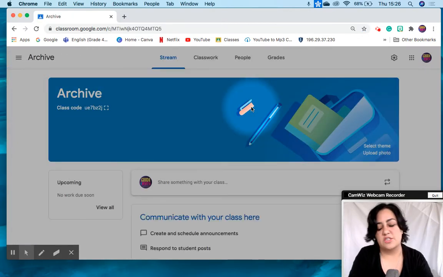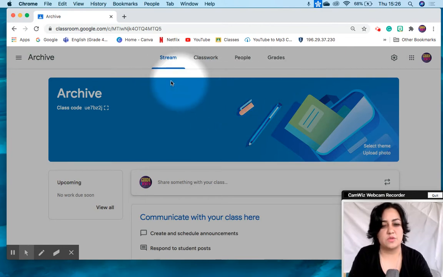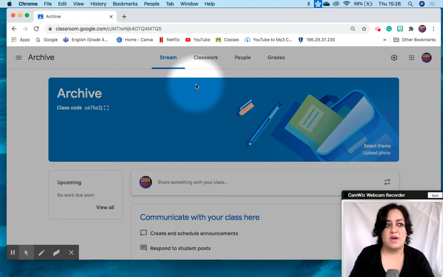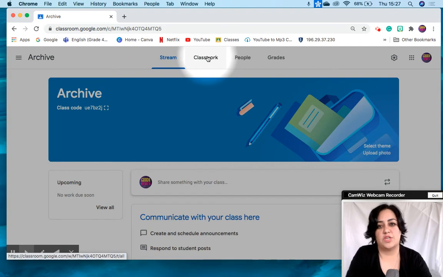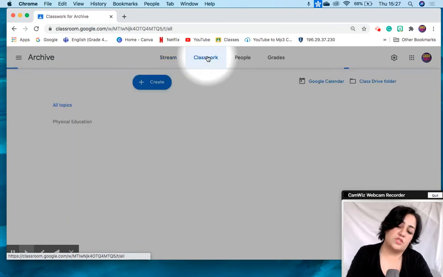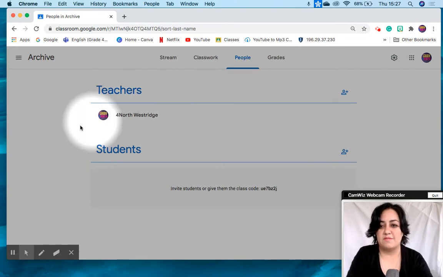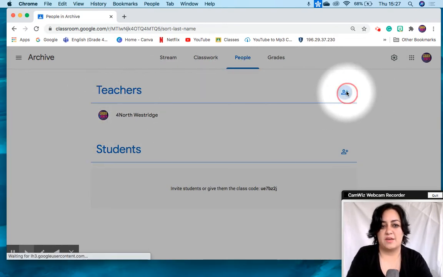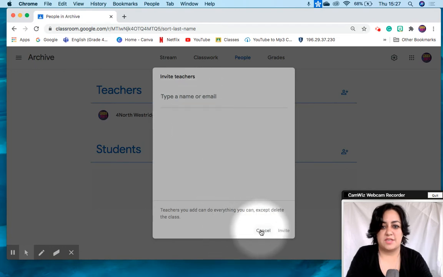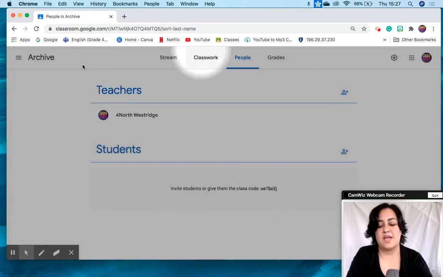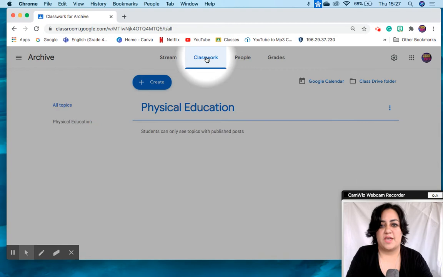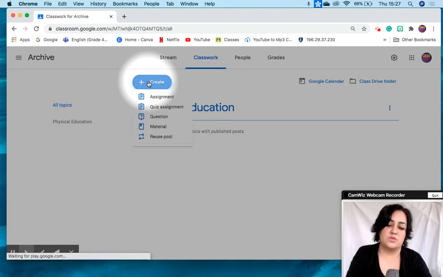And you're not going to add any students to this, but if you want to share this with other teachers who will then have access to your classroom and want to share the same lessons, for example, if you are one of many great teachers, you can do that. So you'd go into people and you would invite your other teachers here by clicking on the plus sign, and they'd get that invite in their email, and then they'd be able to see and even share in this classroom. So all you'd have to do is go into create.